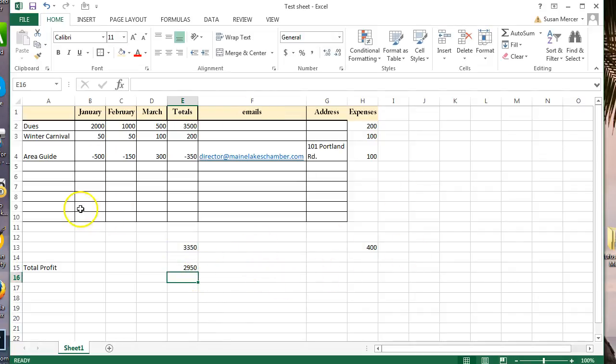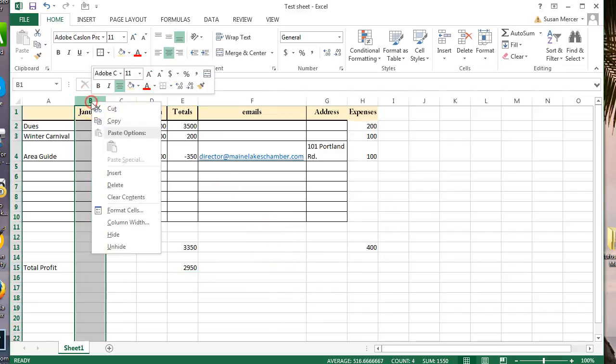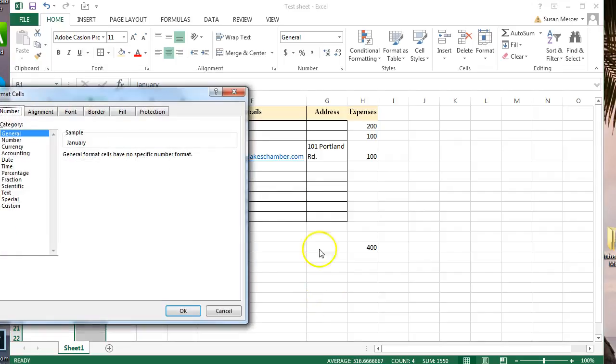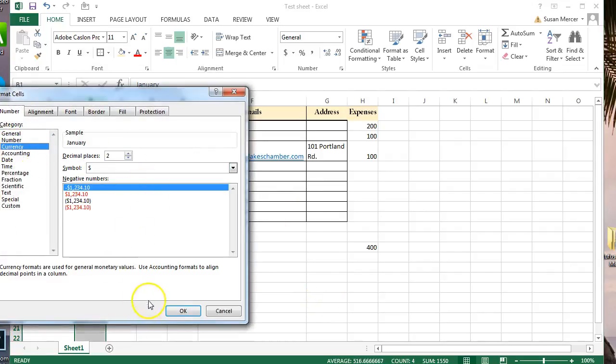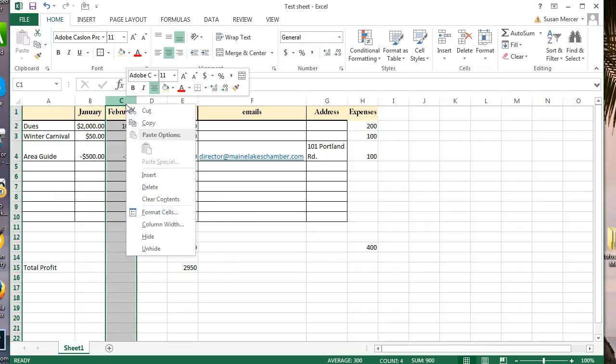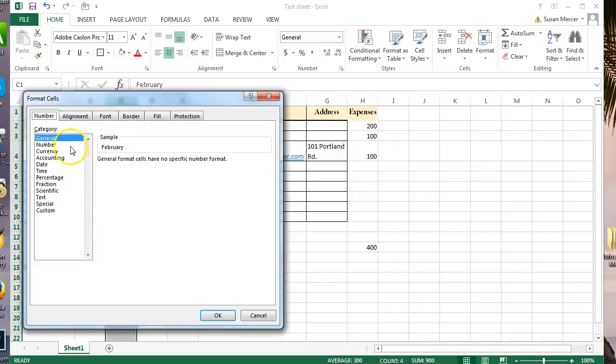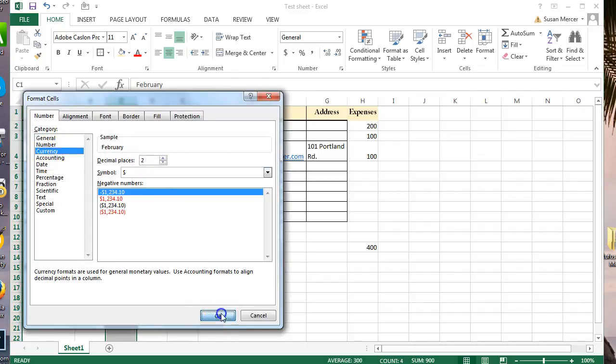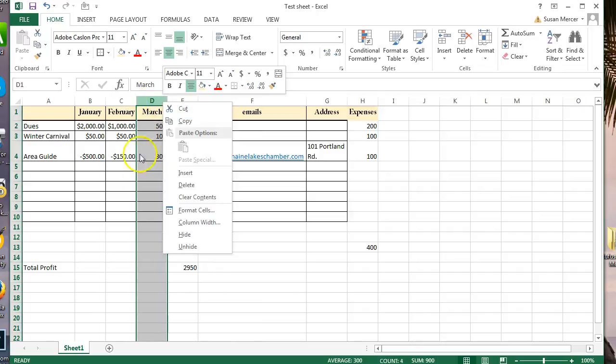Now, if I want this all to show up as money, I'm going to come to the top of the B, right-click, and go to Format Cells. And I'm going to currency, and I'm going to say OK. Sometimes it doesn't come up as currency, so you have to go back and do it one more time. It just depends on your computer and your software, and sometimes it changes.